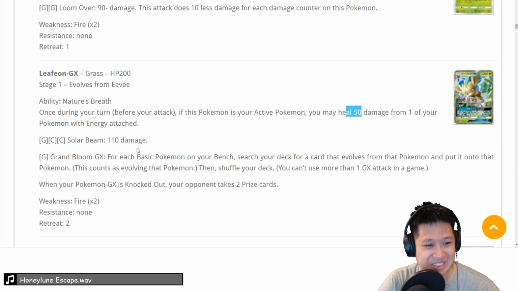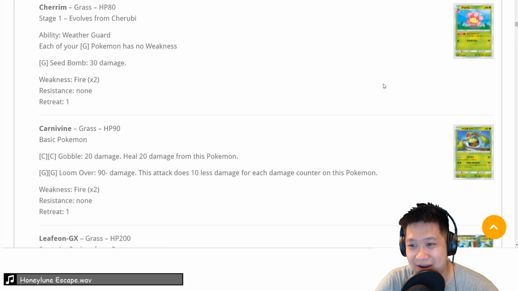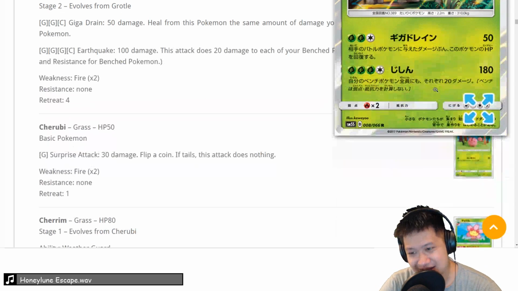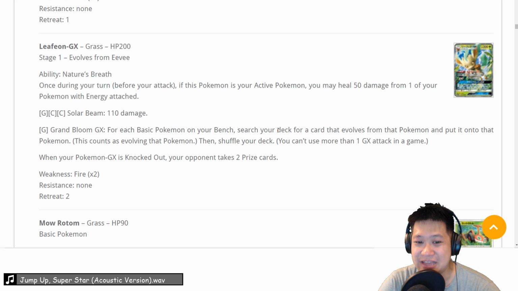Free healing, it's great. Solar Beam, 2-shot potential. The big thing is this GX. For every basic Pokemon on your bench, you can evolve it straight to its next evolution. Basics only. But once it's your turn again, next turn, you can evolve them to their max level. So Torterra, yeah, you open up with Leafeon, get all your Turtwigs out, and you're gonna have a team of Torterras up. So that's a really good GX. It's kind of like a miniature version of Forest of Giant Plants. All right, what else? Search your deck for a card.